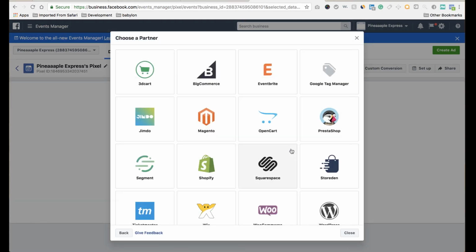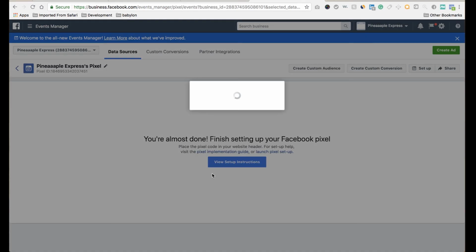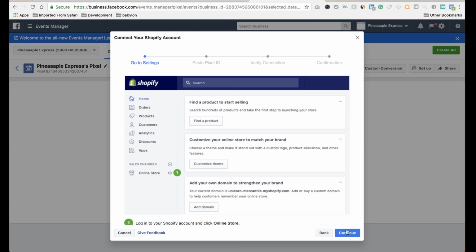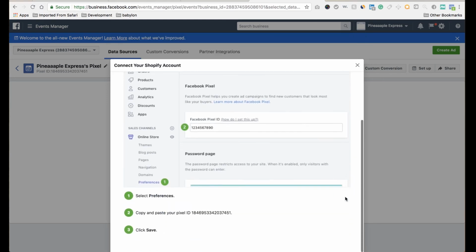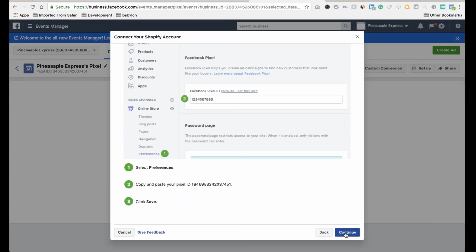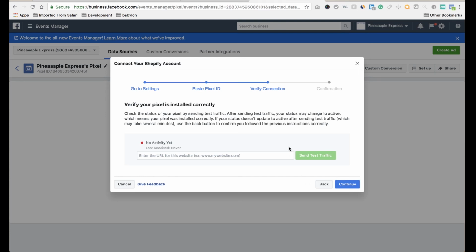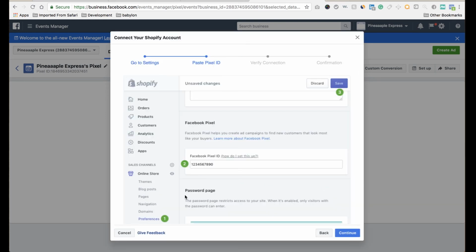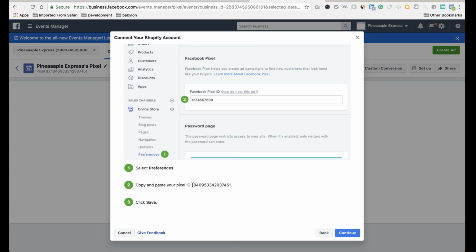Use this to integrate into Shopify. Continue. Let's go back right here. It's my pixel ID.